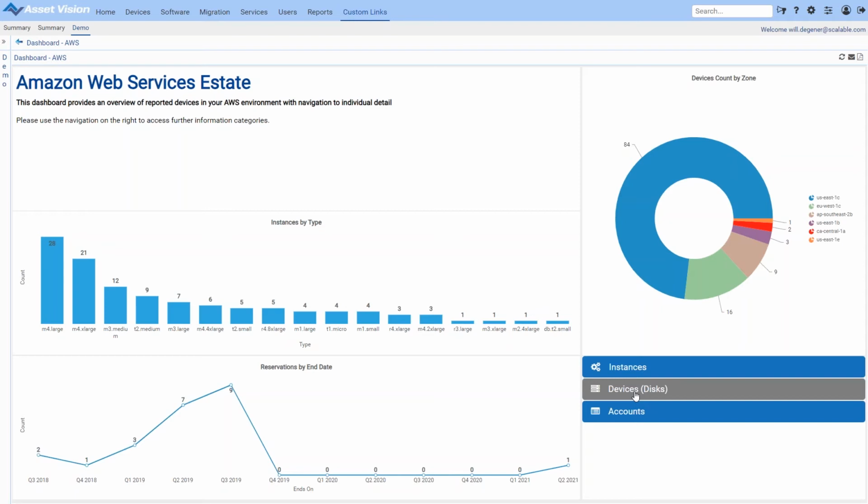Now, if someone's just starting their move to the cloud, this is likely to be empty. But as we move to the cloud and we take a server out of the on-premise estate and move it to the cloud, we want to see that happen. So we would have a scheduled probe which would go and collect that information, and we could see that transition happen before our very eyes.